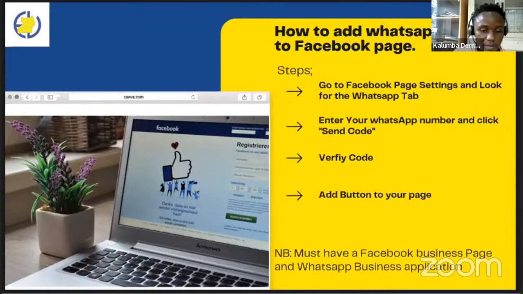Verify that code, then simply add the button to your page. This can only happen when you have a Facebook business page and a WhatsApp Business application on your phone. So most businesses, I'm sure most of you have WhatsApp for Business. You just need to have the WhatsApp Business application and follow these steps.